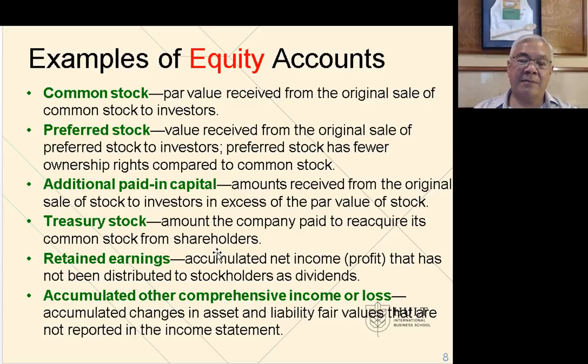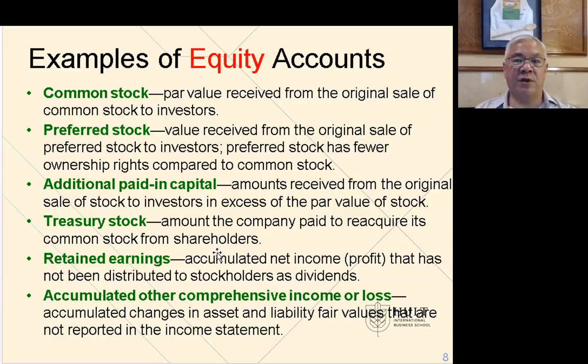So examples, common stock is the most basic type of stock. That's why it's called common. And every company has common stock. Preferred stock is preferred, it's special, right? So not every company has to have preferred stock. It's a different class or different type of stock. The other thing you'll hear is additional paid-in capital. This we're going to cover in a little bit more detail when we get to shareholders' equity. But it just is an accounting treatment on how we record the issuance of stock.